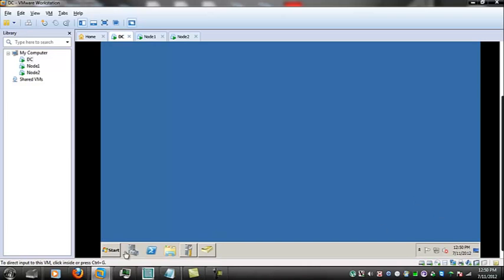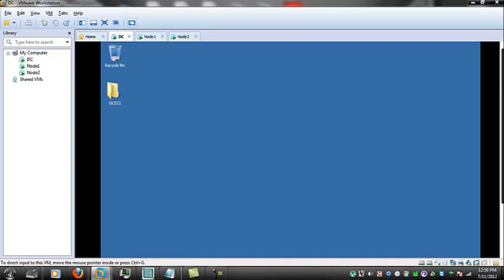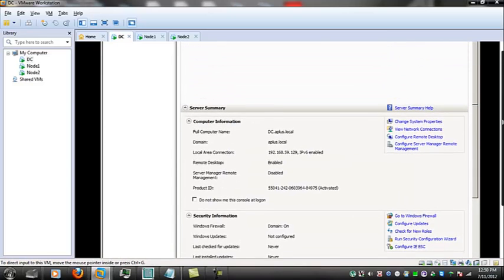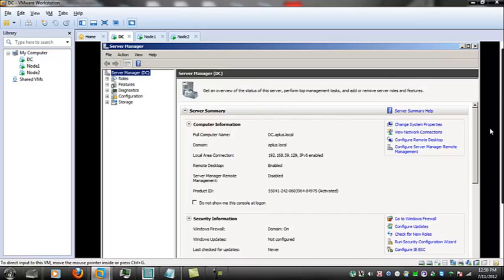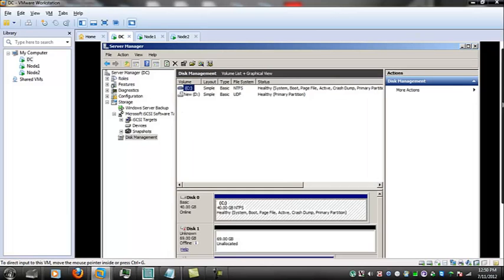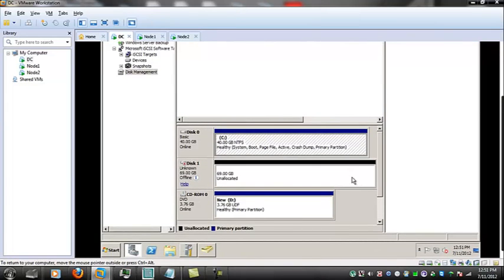And just like any other drive, you have to format it. So let's go into Server Management and Disk Manager so that we can bring the new drive online, format it, and make it available for use in the SCSI target software. Come on now, I clicked. I want it to come up. Come on now. Go to Storage. Go to Disk Management. It's taking a moment to read the data. And here is our new disk.